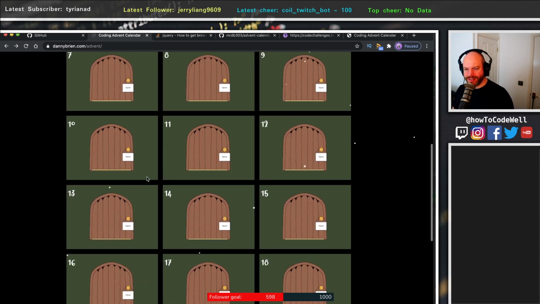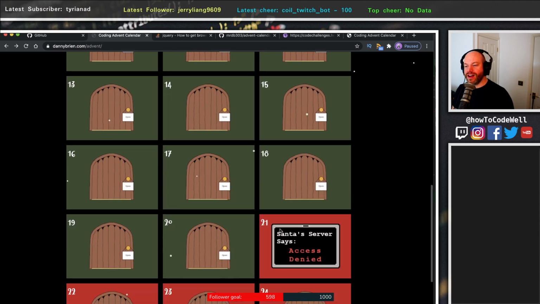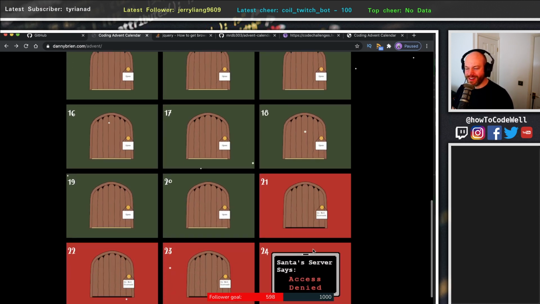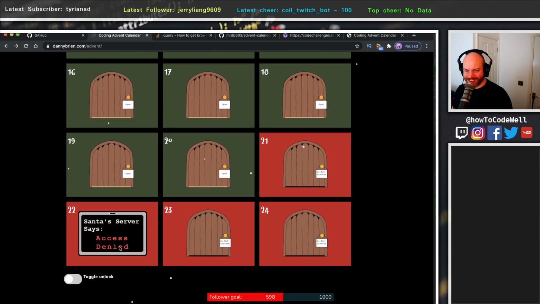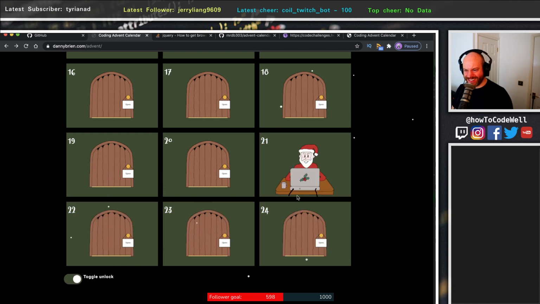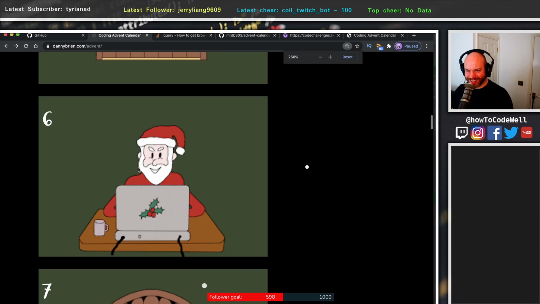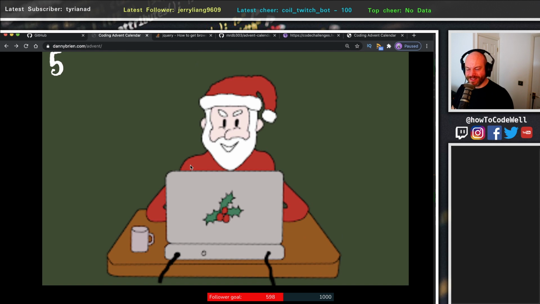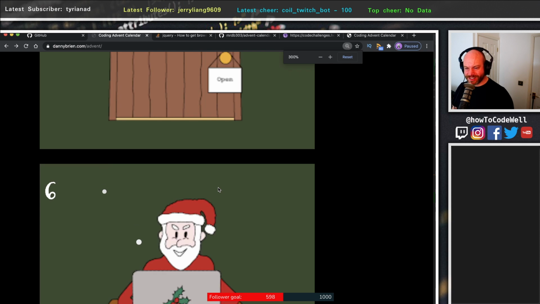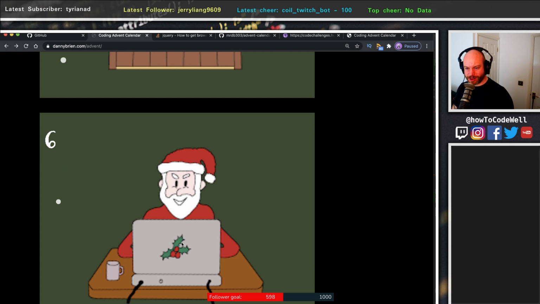Okay, so it's animated. I love it. Oh, that's nice. That's a nice touch. And if I toggle to unlock, that is cool. Is it me or does Santa look grumpy? Let's have a look. No, he's not grumpy. He's happy. I wonder what he's looking at. He's got a cheeky grin on his face though. I wonder what that is, holly, not mistletoe.